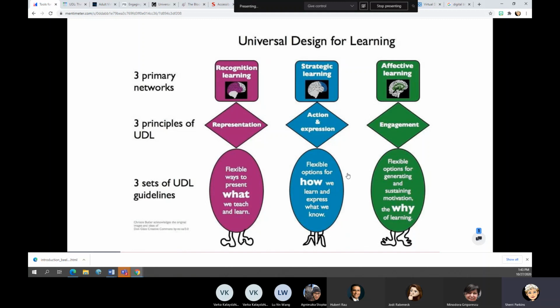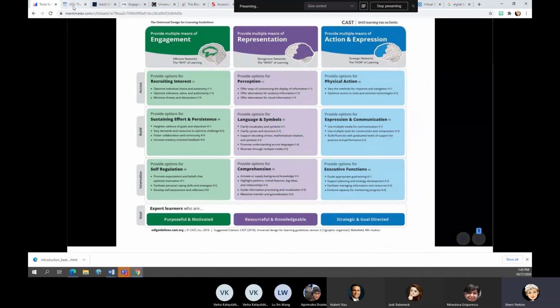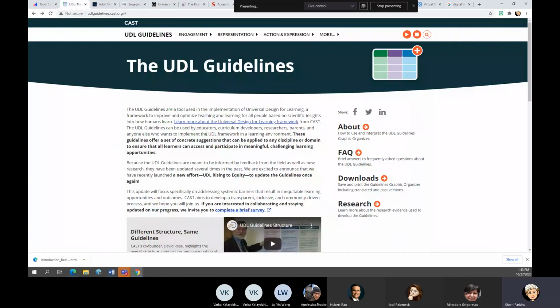We've got the action and expression for, okay, what have you learned so far? Are you with me? You know, those cricket responses that we sometimes get in online learning when we all ask the question, and I catch myself doing it all the time, which is, are there any questions? How can we pull it out of them? And then the engagement, obviously, it's really important that students understand why the heck we are doing this. If we don't understand why, that's where we don't get the engagement. So those are the 3 primary networks of Universal Design for Learning. It's based on CAST guidelines, and I will share with you at the end of the presentation a bit later where you can get to all of the resources that I'm going to share with you.